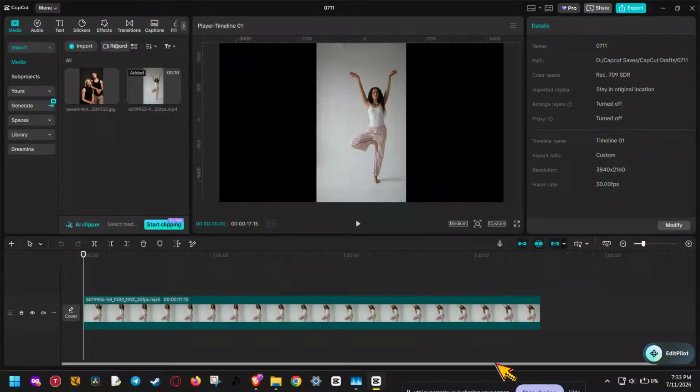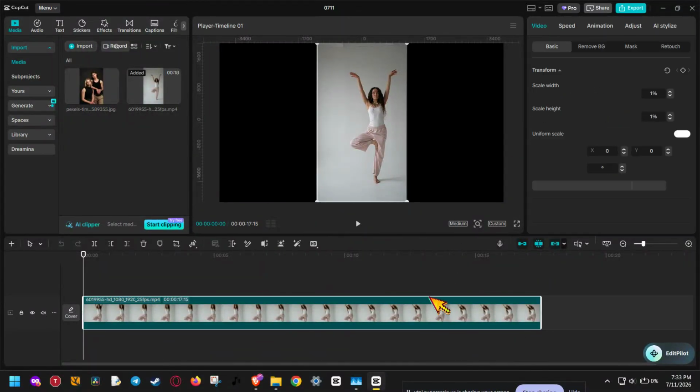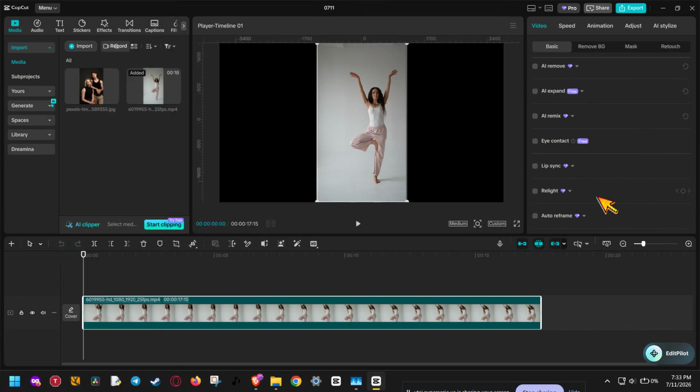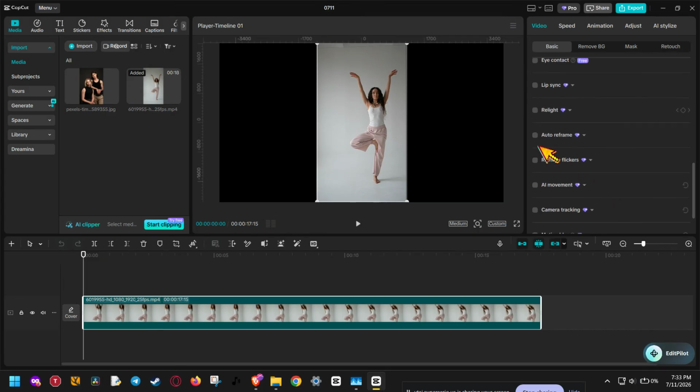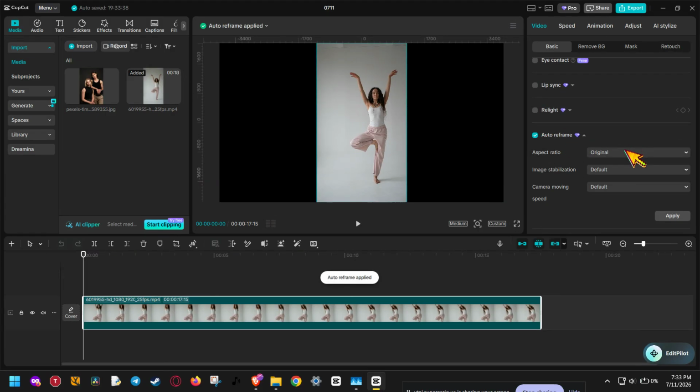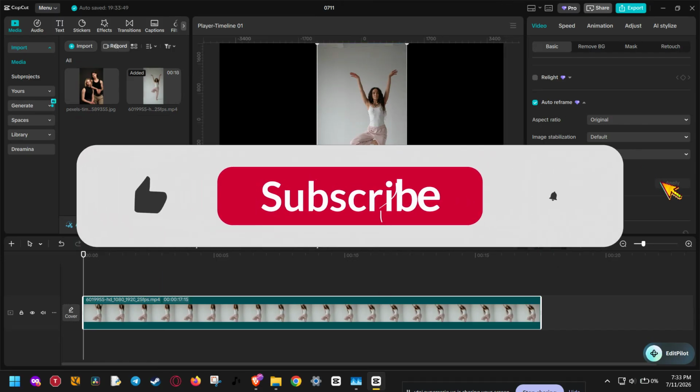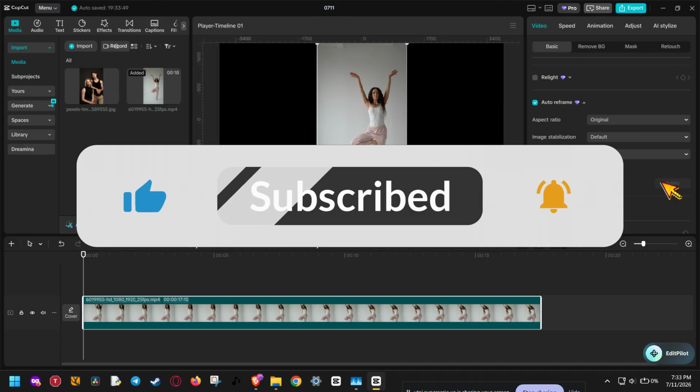If CapCut keeps automatically shifting and cropping your footage, you're probably dealing with Auto Reframe. In this video, I'm going to show you exactly how to turn off Auto Reframing in CapCut so you can keep full control over your video framing and stop the app from moving your shot around for you. This is a quick fix, but it's really useful if you want a more natural look, especially when you're editing talking head videos, screen recordings, or clips that need to stay locked in place.